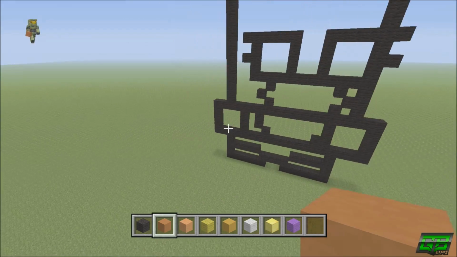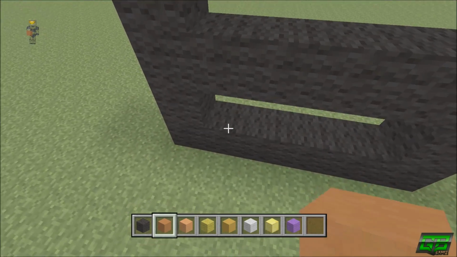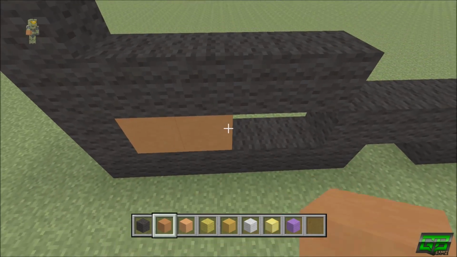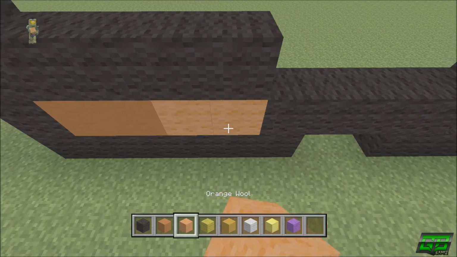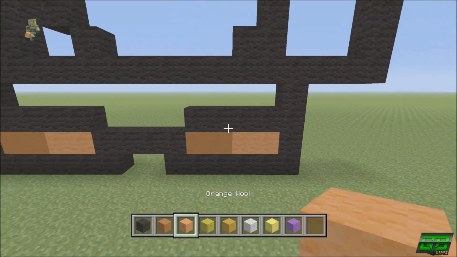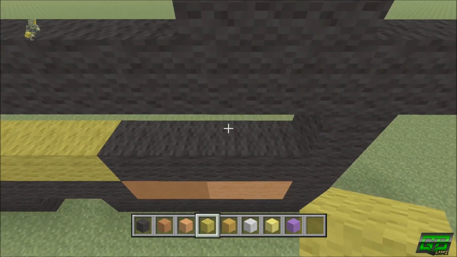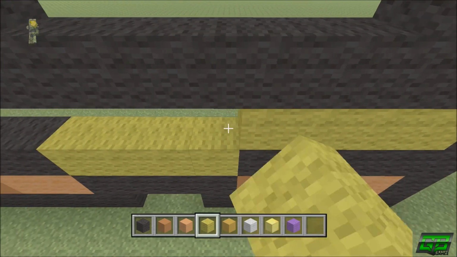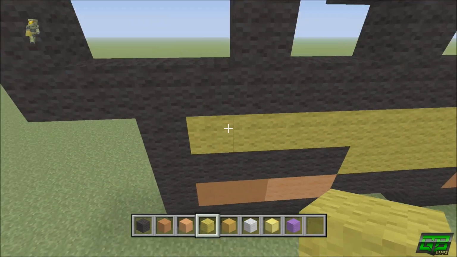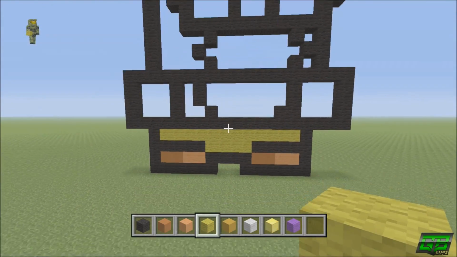Okay, so filling it in is always pretty easy, and this one's no exception. First 2 blocks on the left side is orange stained clay, then orange wool. Next section is orange stained clay and then orange wool. This whole section here, so the 4 here, and then the, let me count this, 12 I believe it is here, is yellow. So that's plain and simple yellow wool.